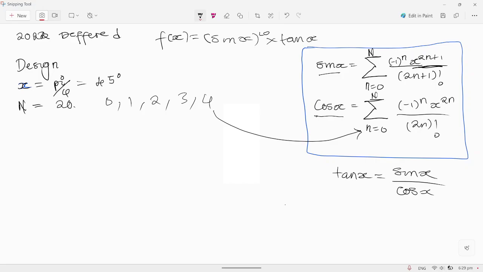Then it stops. So we'll be just basically replacing in here. We replace n when n is equal to 0. We solve what this is. Since it's summation, we add again when n is equal to 1. We add again when n is equal to 2. We add again to this up to we reach our upper limit 20.